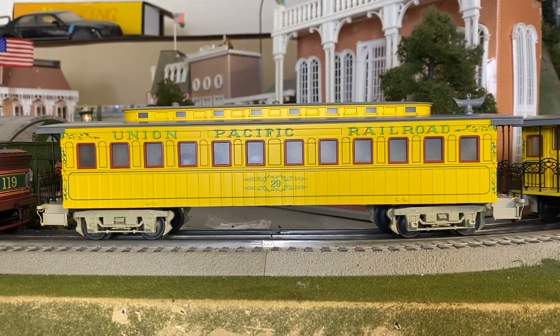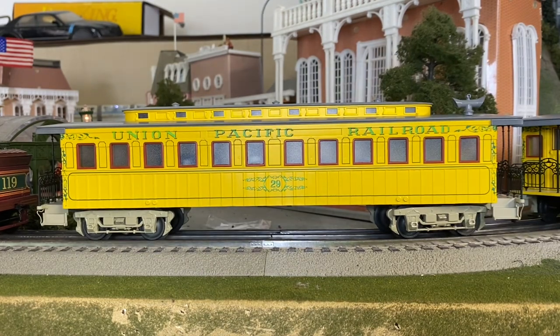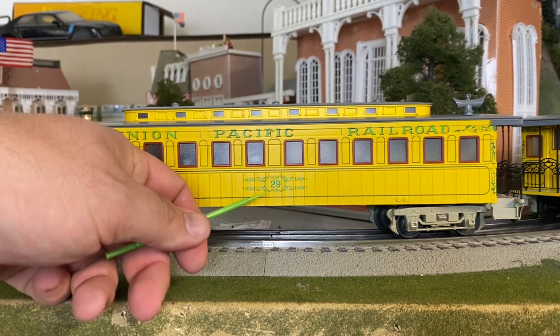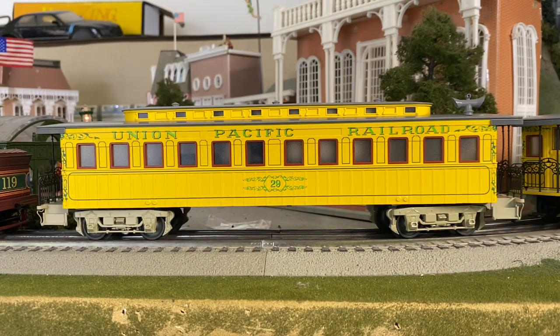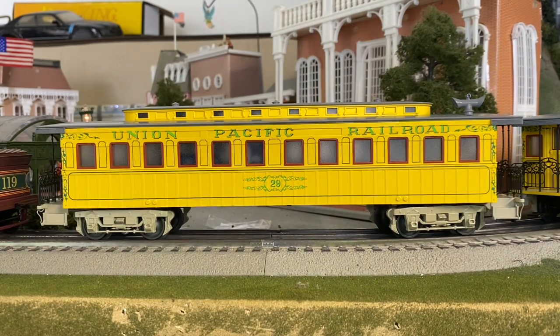All right, everybody, now we are on to the passenger cars for the 119. Both of these cars aesthetically on the outside are identical, so I will only go over one. The only difference being is the number. This is number 29, and the car behind it is 150, and I am assuming for the 150th anniversary of the Golden Spike. These cars, to my knowledge, are the actual same molds as the Lincoln funeral train cars. However, I will tell you, if you don't know, they are plastic. I was under the impression that they were brass cars as well, but it kind of makes sense. They're a little bit lighter. These locomotives don't have a lot of pulling power because of how small they are, so it only makes sense.